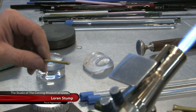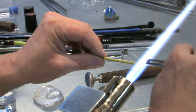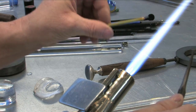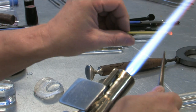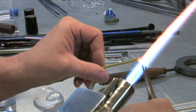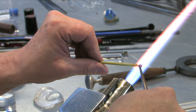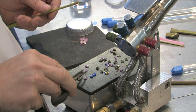Then I'm going to grab these pink petals here and again waft 1 or 2 times through the flame like this. Keep the very tip of the punch at the very tip of the petal, and then just tap back. And then come out here, flash, flash. Flash lightly, flash, flash until it gets a nice deep orange glow but doesn't ball up. And then pinch, and then flash, and drop it. And then grab, and then flash, and pull. Same thing again.